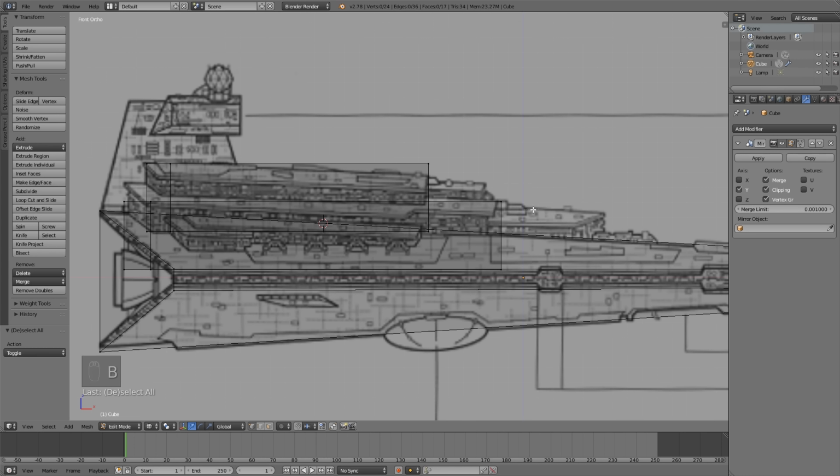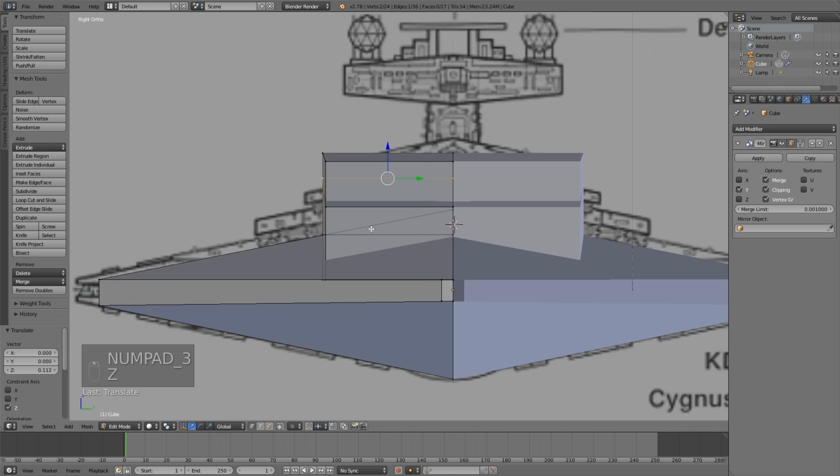So you can go ahead and grab these and just pull them down a little bit to line up a little bit better. Now it looks like our bottom one here needs to be scaled up a little bit, at least in the back here. So go ahead and pull it up a little bit. Now from front view, you can see we got some work to do.